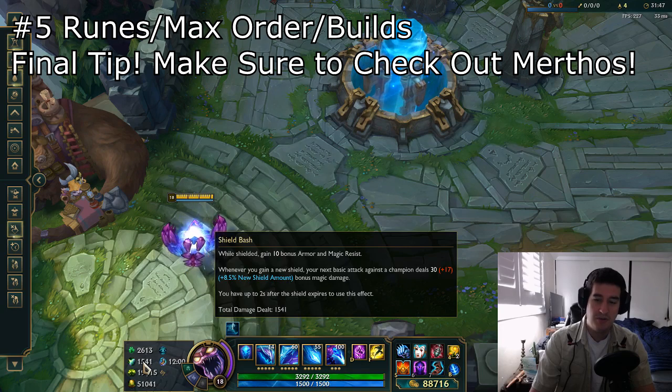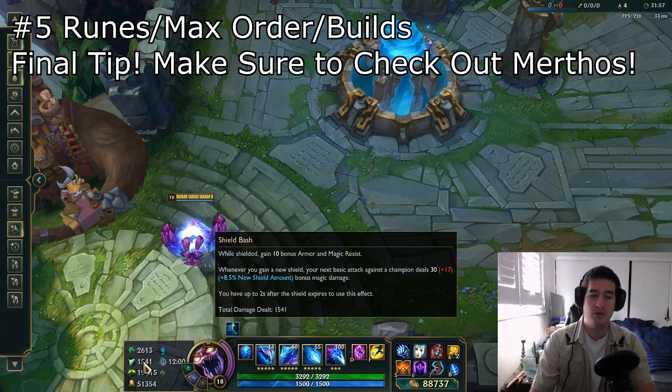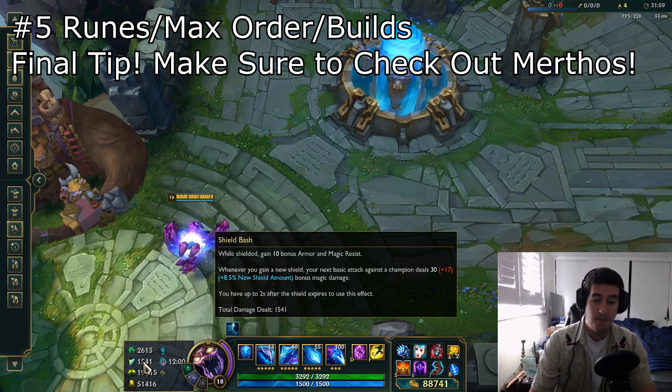So make sure that you have Shield Bash, and it'll give you a nice little bit of extra damage, as well as a little bit of extra defenses. As you can see here, it says while shielded, gain 10 bonus magic armor and resistance, which is great for Skarner to make him a little bit tankier.